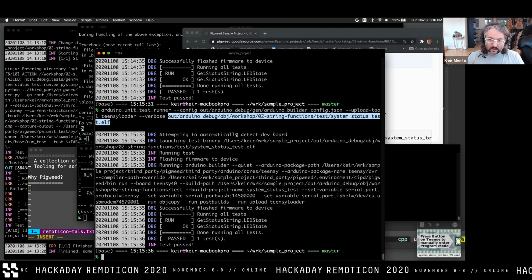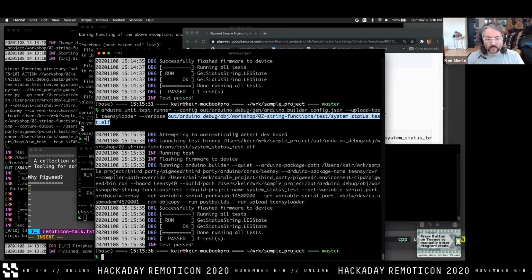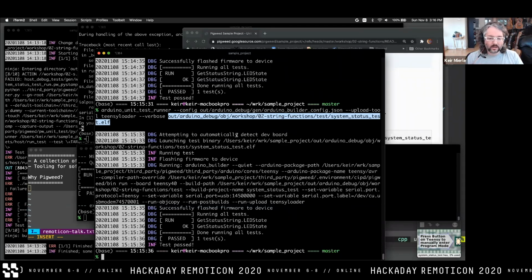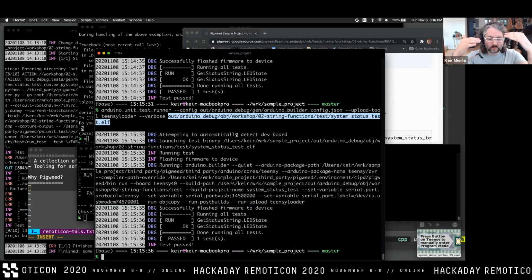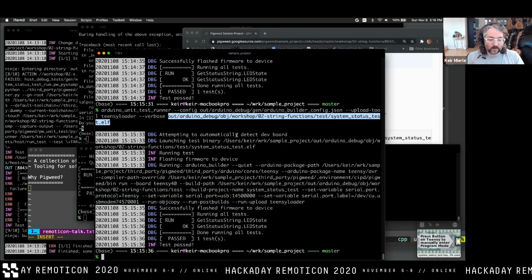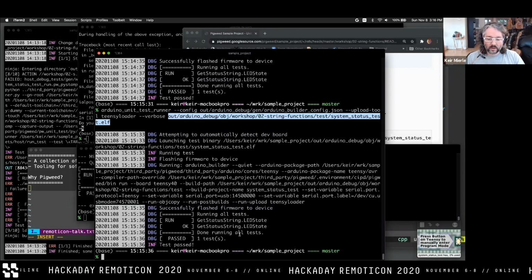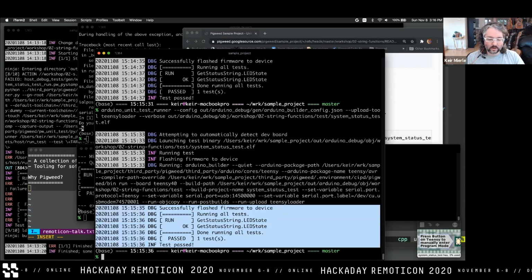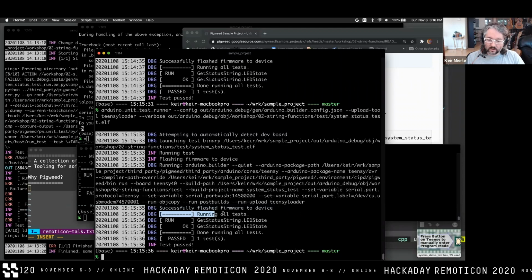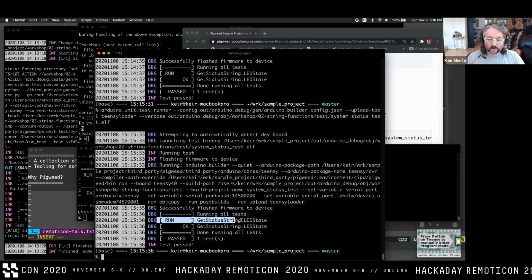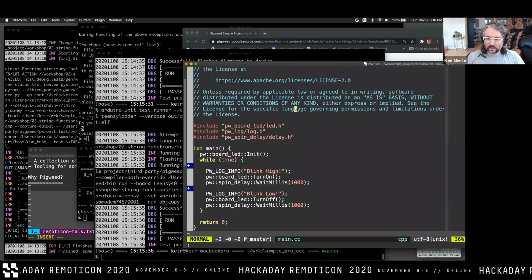But more than that, the test runner kind of takes over. It's not expecting somebody else to connect to it in this case. And it will connect, listen for your output from the test running, and then parse it to determine pass or fail. In this case, you can see the output, and it looks very much like Google Test on host. But in fact, these strings are all generated on the device. And I can pull up the code for that right here.